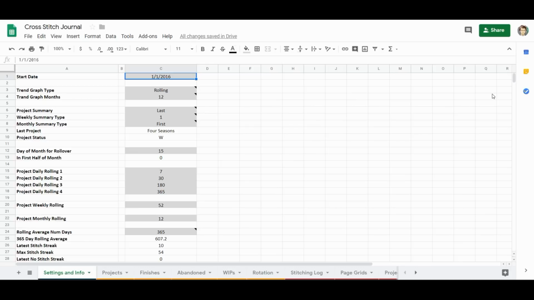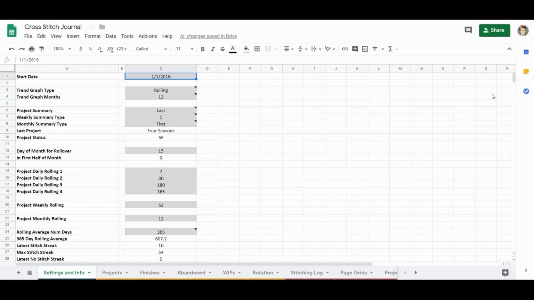I am going to show you the version in Google Sheets. There is also an Excel version that you can download. The link to both of them will be in the notes below. The Excel version is a little bit more elegant, and you can use either one. I'm sharing with you the Sheets version just because Google Sheets is free and available to everybody. You just have to have a Google account. The Excel version is not quite as free, so if you don't have Excel, it may not be as useful to you. At any rate, let's get started.